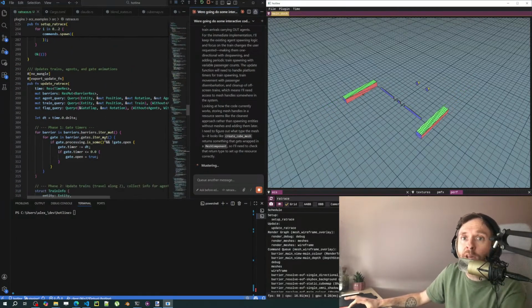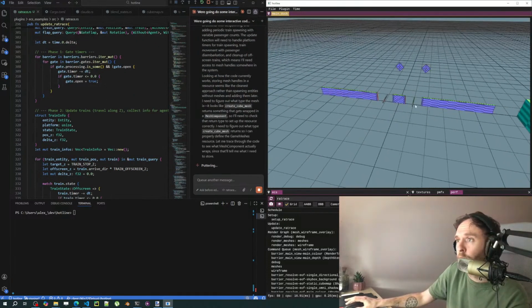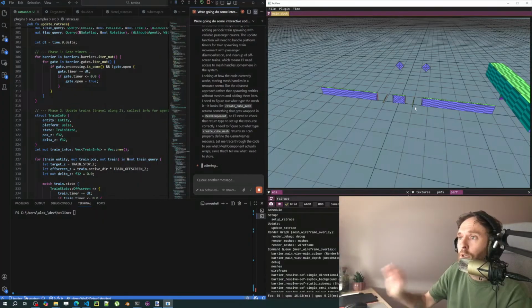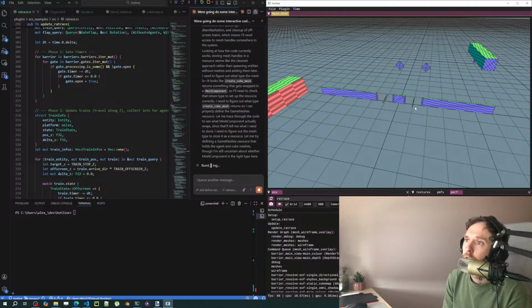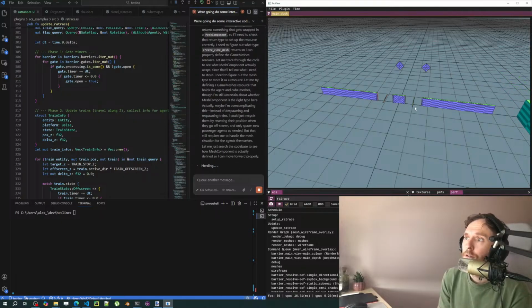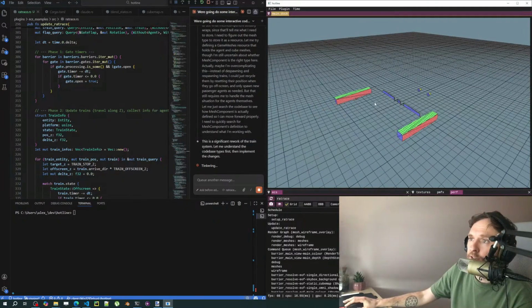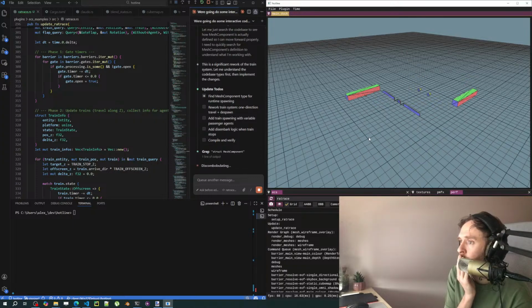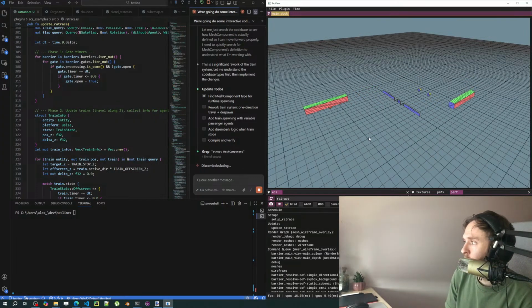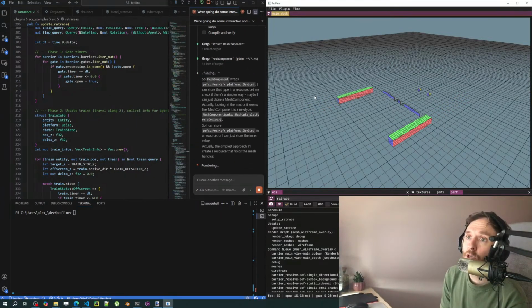So it's just one big old update function: trains, agents, and gate animations. The gate animations, they were also wrong or terrible. Barriers. And then also what you really want is escalators where you would go down. I probably won't think about that today, but that'll be for a future one. I think it'd be fun to hopefully keep this going.